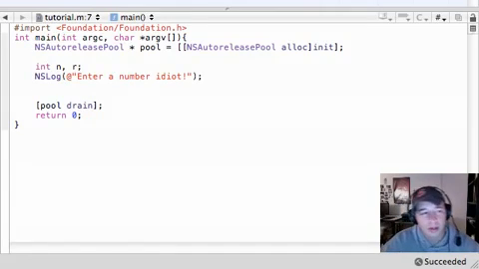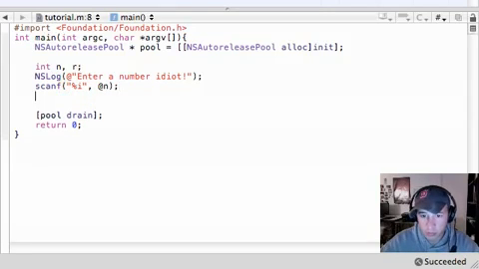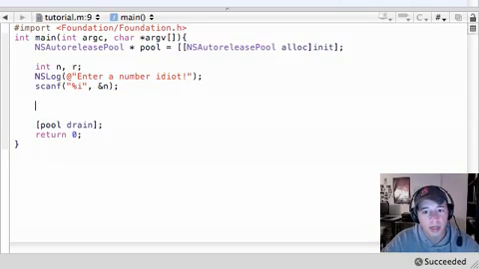Anyways, let's go ahead and after this, what we want to do is give them a chance to input that number, because if we don't, they would be really confused. And we do this using the scanf function, and go ahead and put %i, no at sign, and then go ahead and put &n. So now they're going to enter a number, and it's going to be stored in the variable n. And definitely needed to put the ampersand and not the at sign. And there we go. I knew I'd get it eventually. Alright. So whatever number they enter is going to be stored in the variable n.